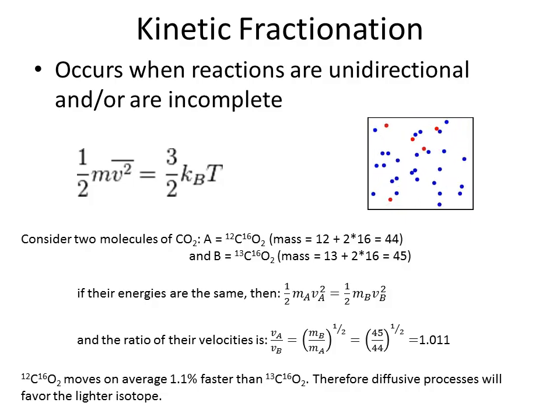Okay, so moving on to kinetic isotope fractionation. This is where you're not keeping the reactants and the products together. The reason you might get fractionation here is because the stuff is literally moving around. In this case we're looking at some gas atoms moving around in a box, and the speed at which they move is dependent on their mass, because each of those atoms should have a similar kinetic energy. Kinetic energy is half mv squared, so the more mass you have for the same kinetic energy, the slower you'll be moving.